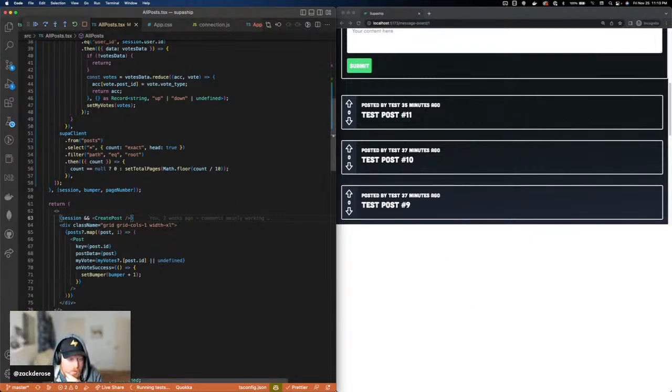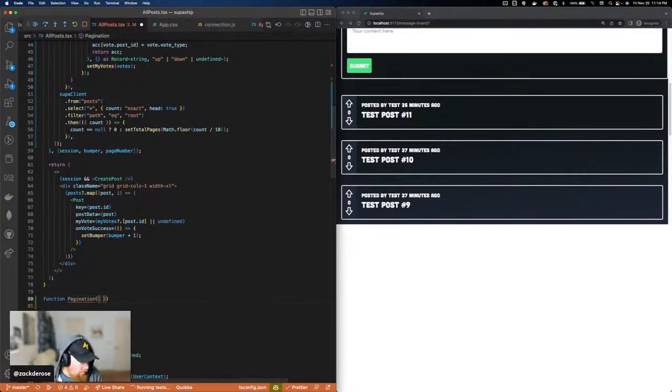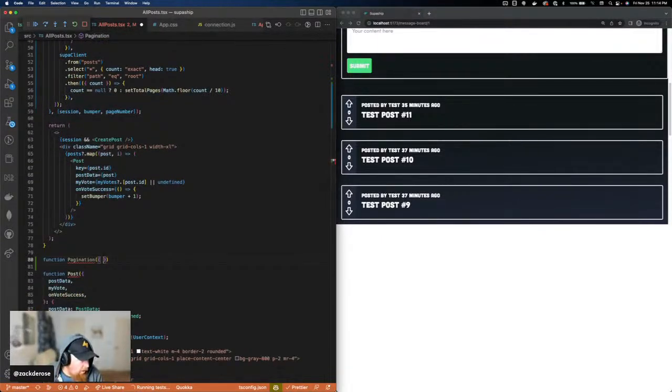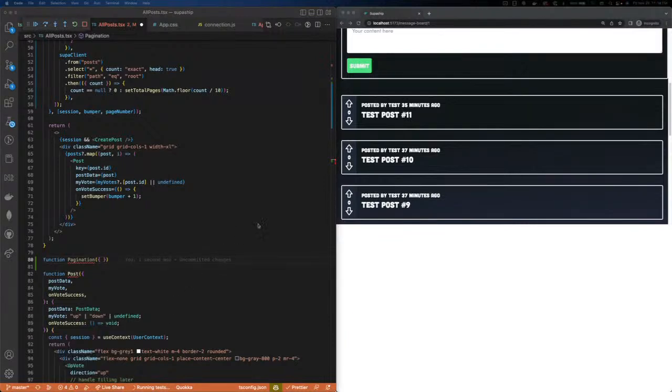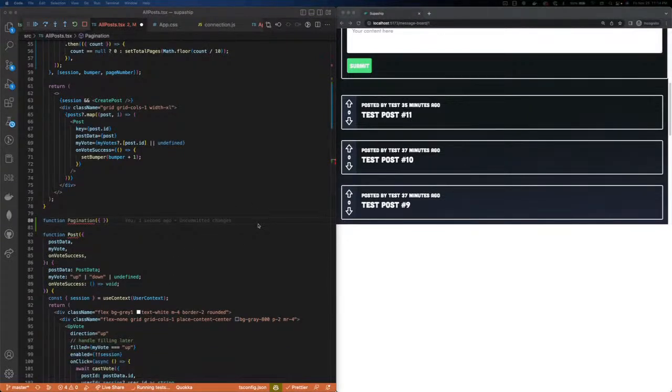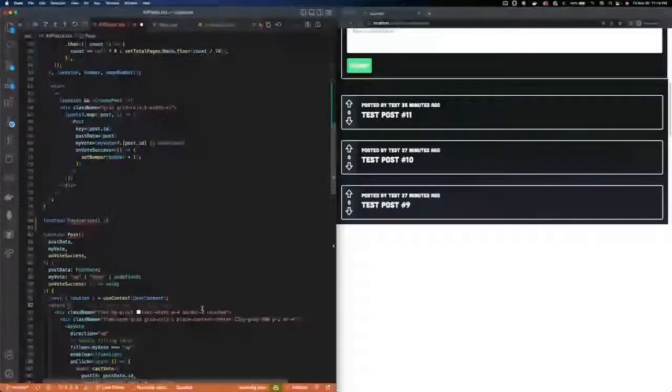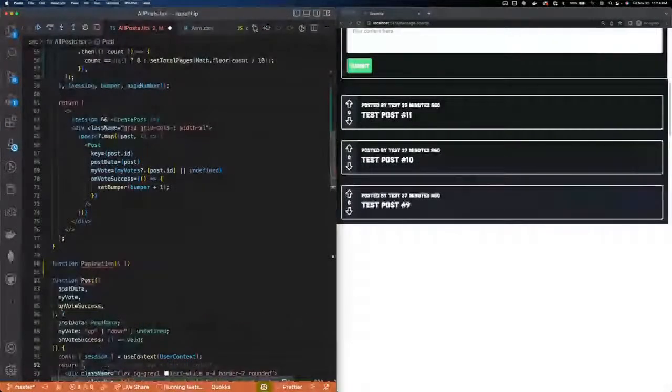I don't know, but we'll make a function Pagination, and this is our component we'll use. Oh, I'm blocking it. Let me get rid of my beautiful face here for a second. Make sure y'all can see. All right, make that a little bit bigger for y'all too. All right.